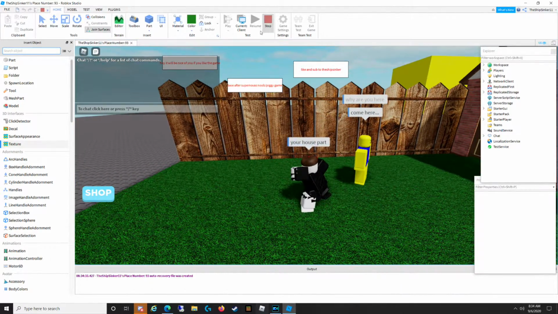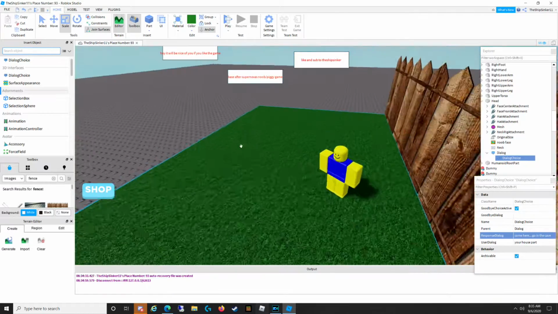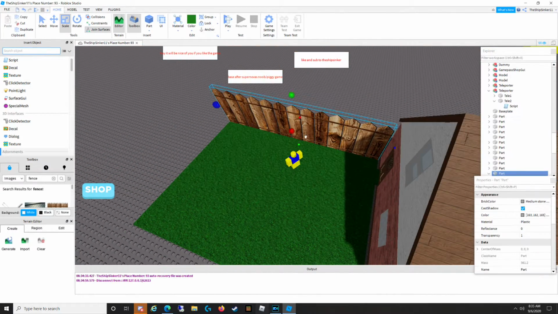And then you're gonna wanna change it to come here, go in the cave. Then over here, you're gonna wanna select this brick, the fence brick, duplicate it.